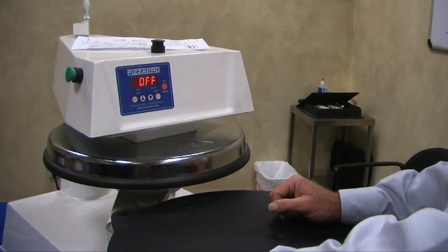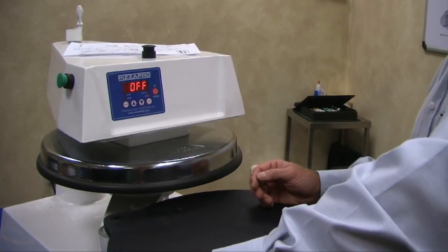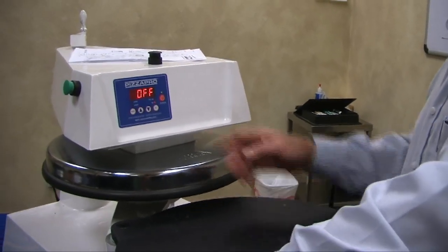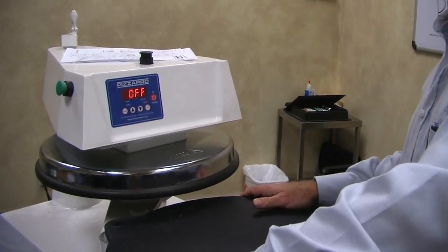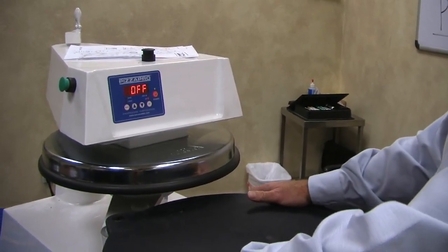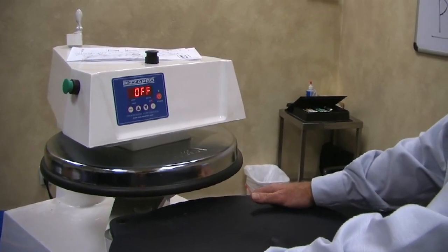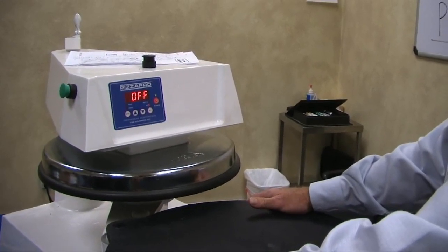If the actual temperature on that RTD is at 180, well, we want this surface to be 150, so we'll knock it down by, and it's not linear. I mean, you don't go by minus 30. You probably see that it's set at minus 5, minus 10. And if you want to bring 5 more degrees up, you set another 5, so it'll be minus 10, minus 15. Did everybody understand that?